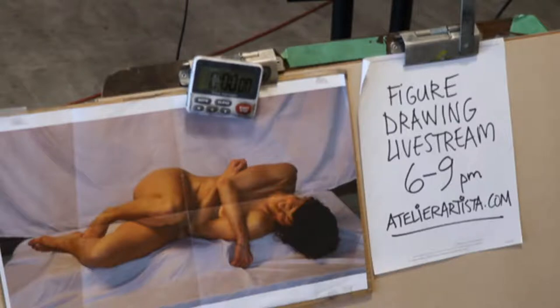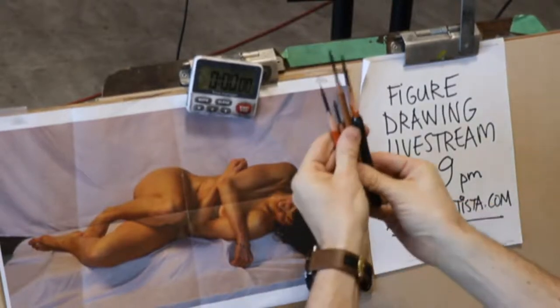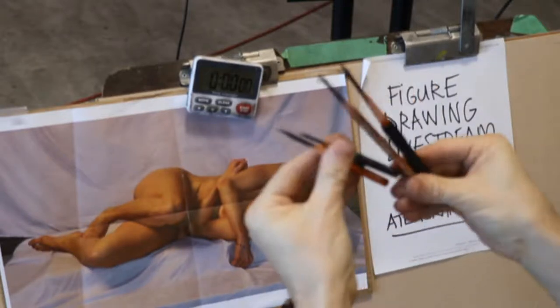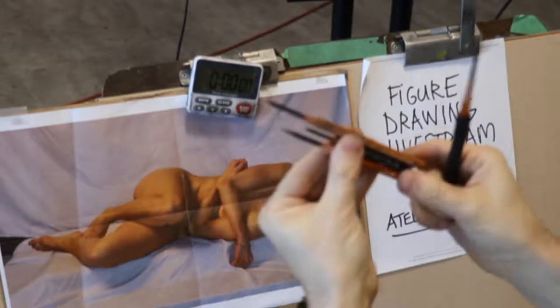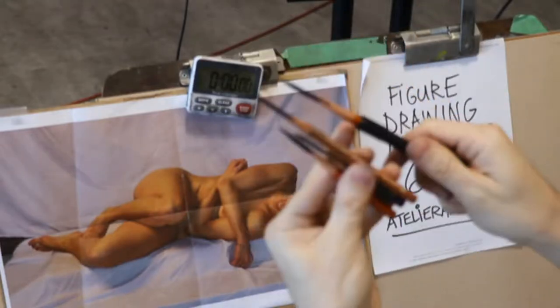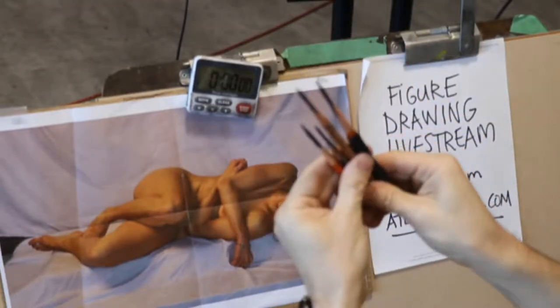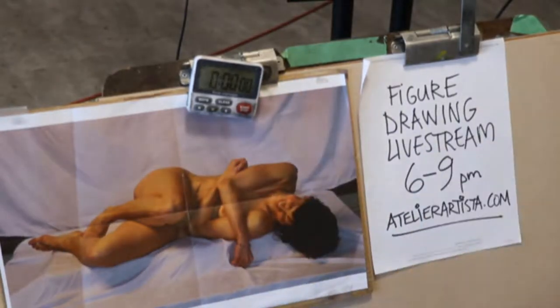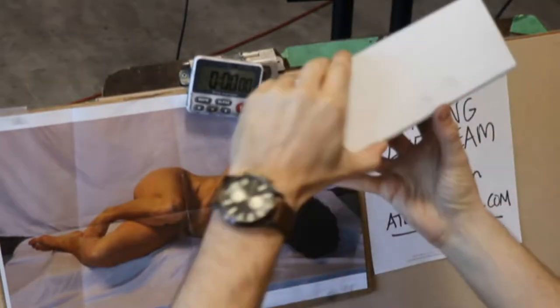I'm going to wait a minute or two for a couple more people to join in. I will be using charcoal today. I've got General Soft, 6B, 4B, another brand right here, just whatever I have. I'm going to start in charcoal today on this nice sandy color paper. And my real goal is to be using these hand pastels again.